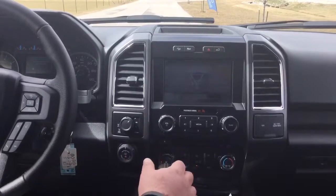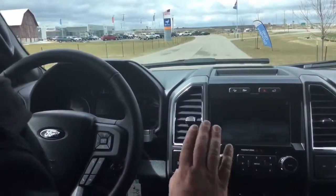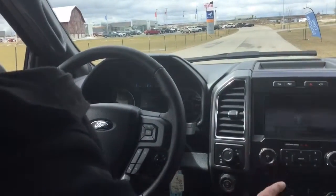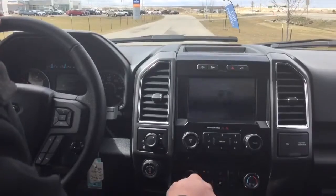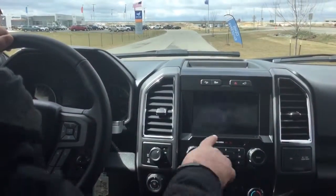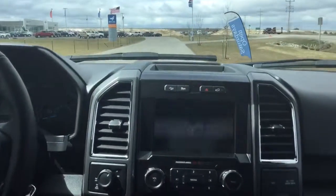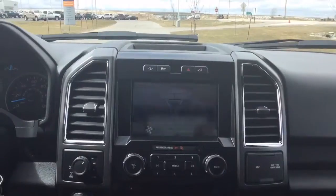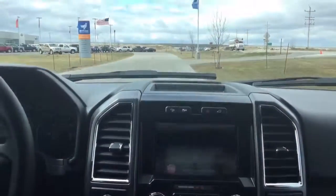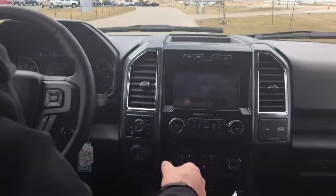All right, now what you have to do is find a long straightaway, at least 100 yards, where you have to be between 4 and 24 miles per hour. Right now I have it set up. It usually takes about 100 yards to do it. We're going to put it in drive forward until we see that this says that it has been calibrated. Calibration complete. It doesn't take very long, but you need to get up and go with it. Now, if we want to start using this trailer backup assist, you are ready to go.